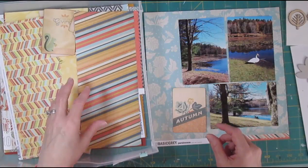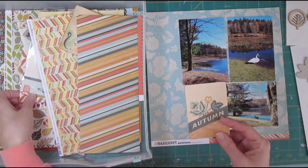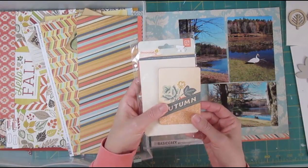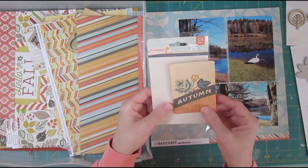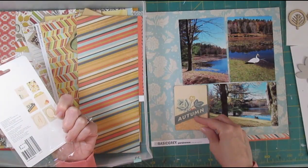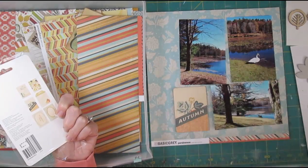I want to use some other papers out of that. We'll get to those in a moment. Another thing that I had in here and that I bought at the same time from Basic Gray were these wooden cards, and there were several of them. Well, there were about 3 of them left, not that many. But this one, the autumn one, I still had, and I thought that would be a good title. So I could just add a little bit more to the title and use that for my title block.